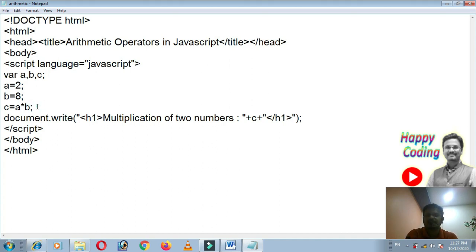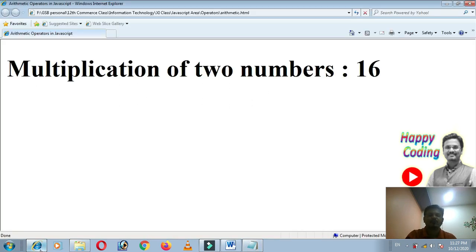Everyone knows the result is 16, right? But this 16 result is held by the third variable, and that is the c variable, and I am going to pass this variable in that output statement. So that's why it displays such type of output on the browser screen. Okay, so this is a simple program to understand how to implement arithmetic operators in JavaScript. Fine.